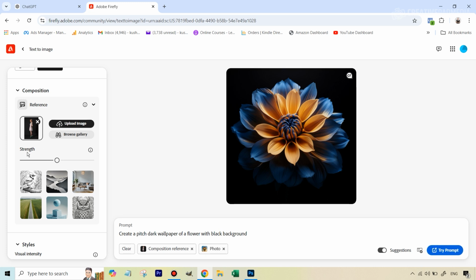But this is important, and even this part. So this next part where you see this option which says strength, what this means is Firefly is asking us right now, okay, we've got your reference image, but when you ultimately write in the prompt and hit generate, how close should the structure and perspective be to this image? By default, it's kind of half-half. So we're saying we're giving you a certain amount of liberty, but that's not what we want to do.